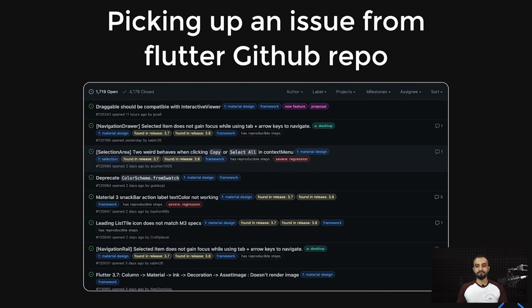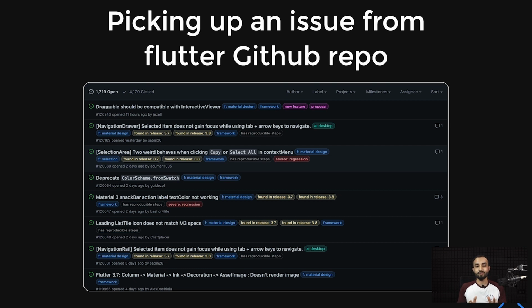All right. So the very first thing is you need to go to the GitHub repository, go to the issues tab of the Flutter repo, and then search for the relevant tags you want. If you are doing it for the first time, you can search for good first contribution, or if you have good knowledge of Material Design, then you can search for the material design tag, and you can filter, and then you get the list of all the GitHub issues in the repository, right?